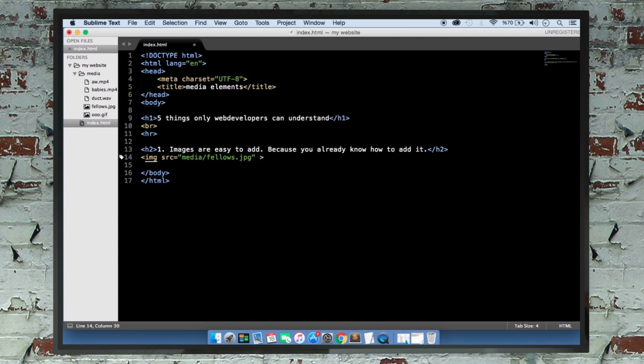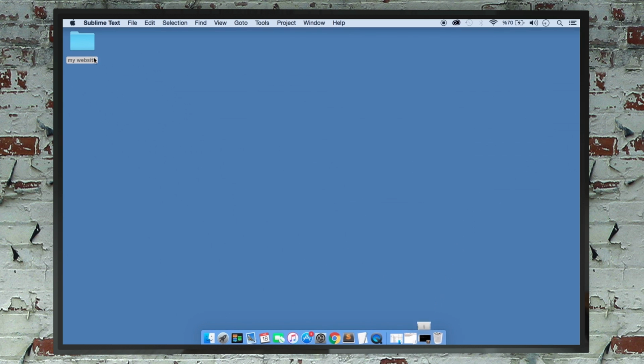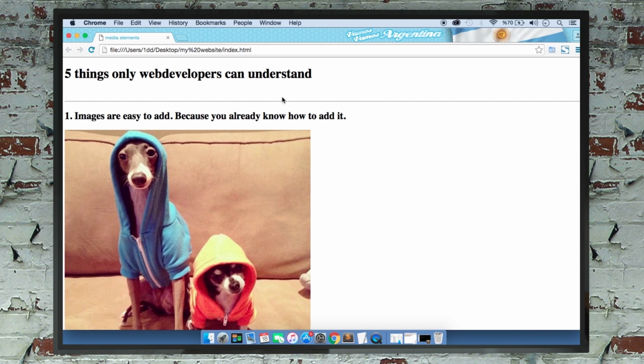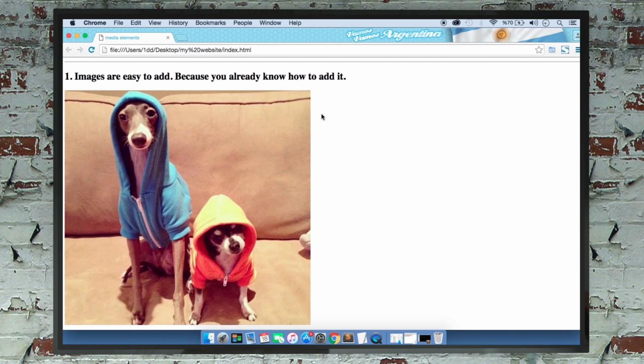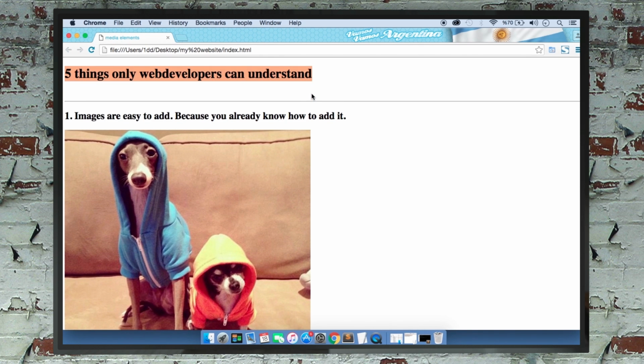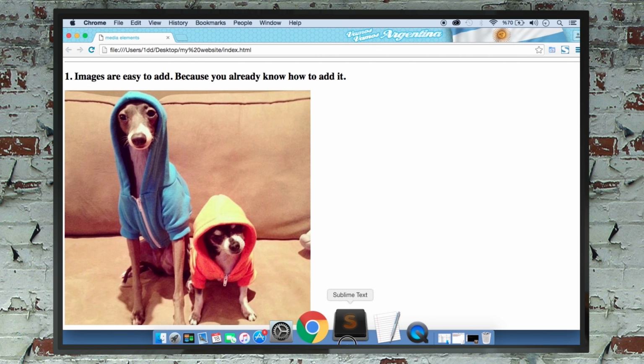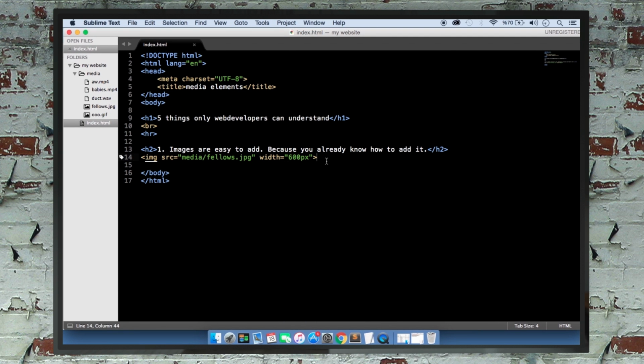And as an attribute, I'm going to go ahead and give this 600 pixels. Let's save it and see in the browser. Okay, this is what my content is about: h1 element, h2 element, and my image. And my image is 600 pixels width. All right, so let's go ahead and keep styling a little bit more of our content.